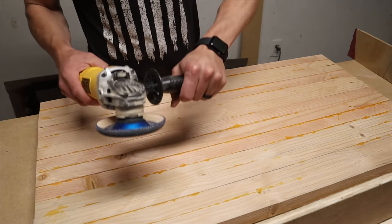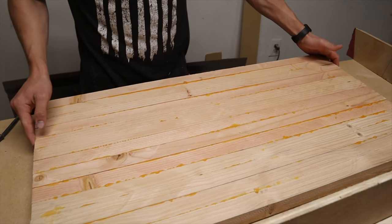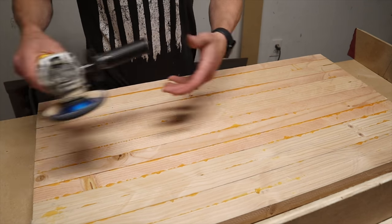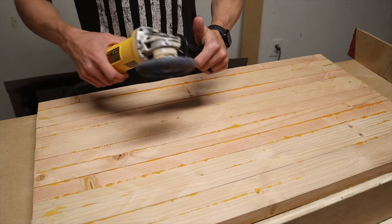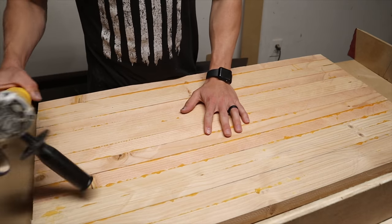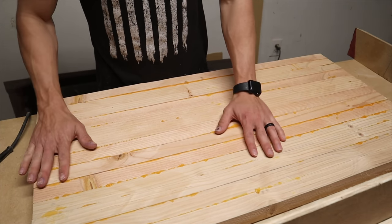And as you can see, I got my handle on my grinder. Just make sure you got a good grip. I'm not too worried about this thing moving around when I'm doing it. If you're worried about it moving around, just go ahead and clamp it just so that you can get both hands on your grinder. Make sure you're super careful and use these at your own risk. But I didn't seem to have any problems with it, so I'm gonna go ahead and get this marked out and we'll start to get these waves going.